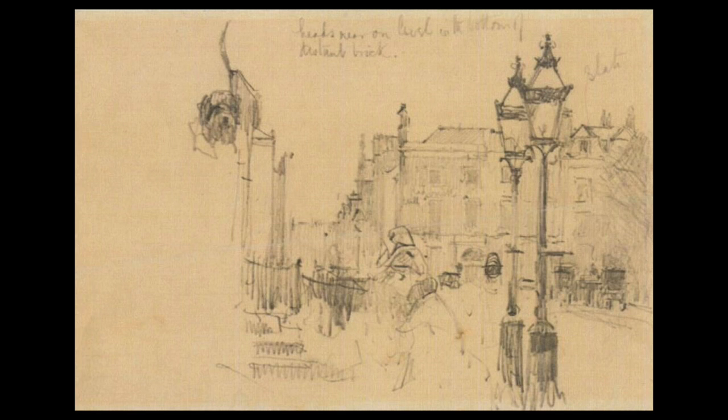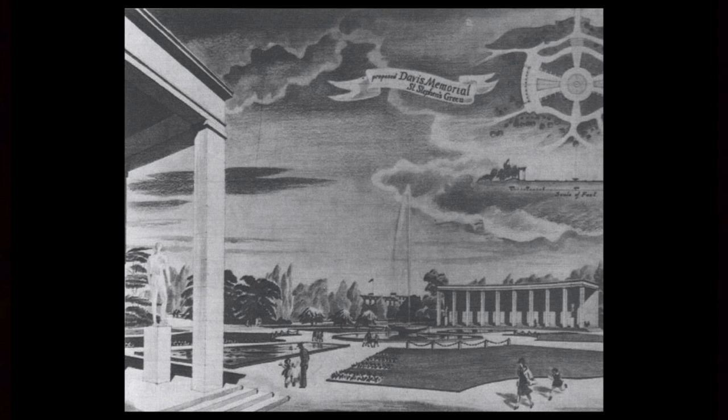The green itself began to acquire additional statues, particularly into the 20th century. One thing it didn't ever get was a rather interesting scheme by Raymond McGrath, 1945, which would have been the Thomas Davis Memorial, right at the centre. Again, even today, where you have a massive municipal flower bed and surrounding sculptures to various important Irish political figures, you still get this sense of the central focus of St Stephen's Green. Had McGrath had his designs accepted, it would possibly have been a little bit like a Venice Biennale pavilion, rather nice, but in fact Thomas Davis, as you know, met his deserts on College Green in the sculpture there, which attracted a lot of abuse even in recent years and has now been cleaned up.